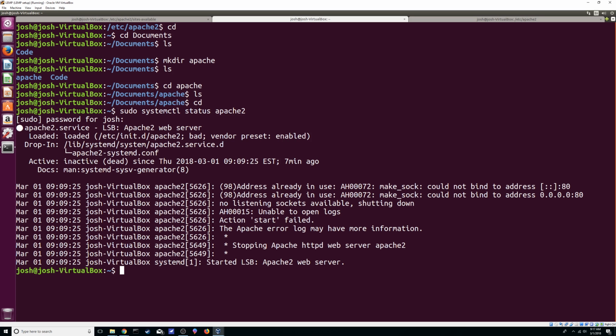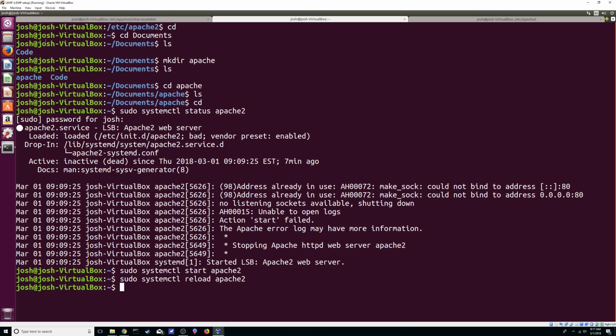It is not active right now, so systemctl start Apache, and sudo systemctl reload Apache 2 just in case.